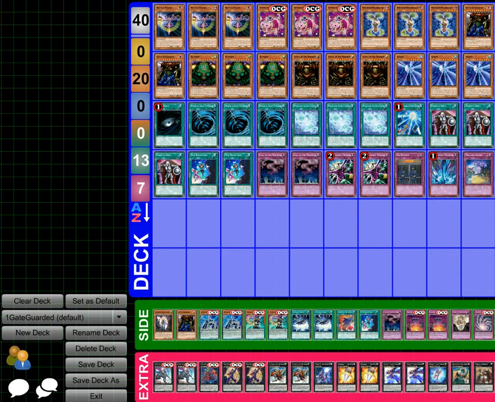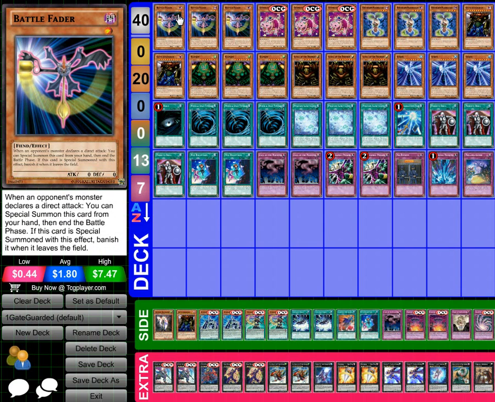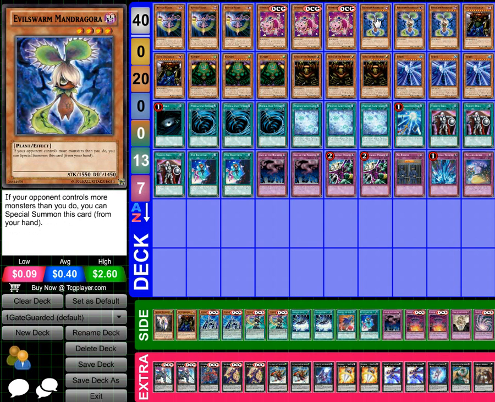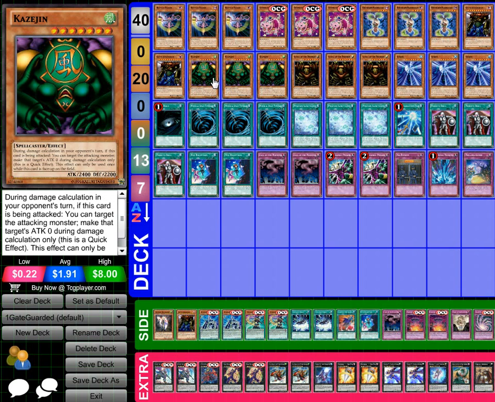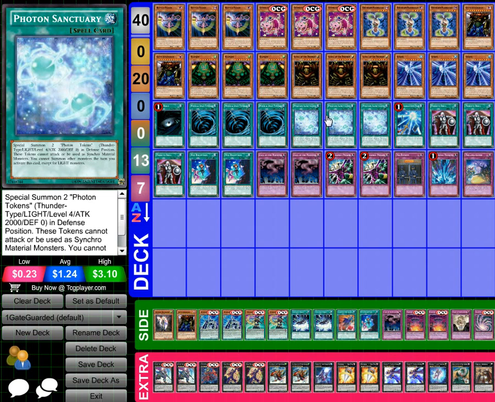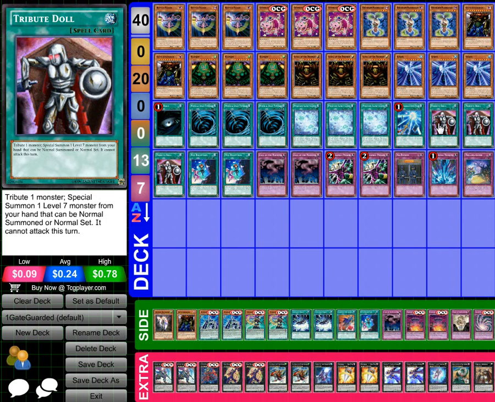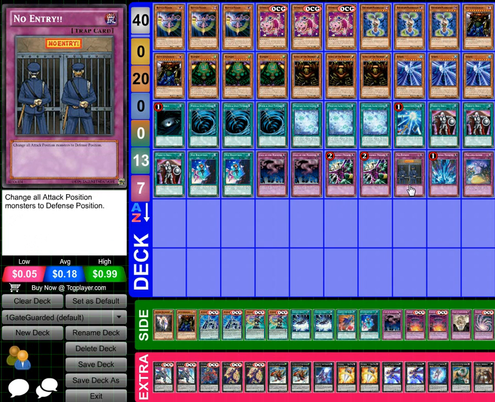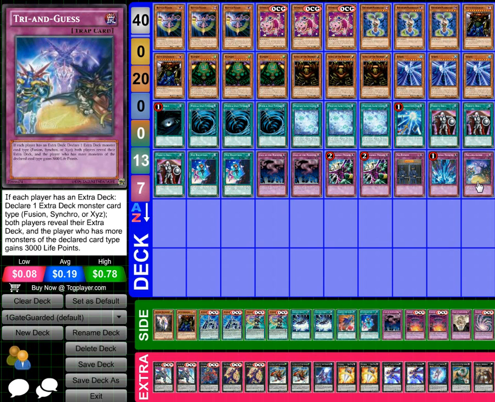So, as always, I let you guys know the cards in the main deck, the cards in the extra deck, and what the strategy is for the build. So let's take a look at the cards. For this build, which I'm calling GateGuarded, it has three Battle Fader, three Ultimate Divine Hippo, three Mandragora, two Gate Guardian, three Kazejin, three Sanga, and three Suijin, one Dark Hole, three Mystical Space Typhoon, three Photon Sanctuary, one Sacred Sword of Seven Stars, three Tribute Doll, two Exceed Reception, two Call of the Haunted, two Dimensional Prison, one No Entry, one Torrential Tribute, and one Trap and Guess.